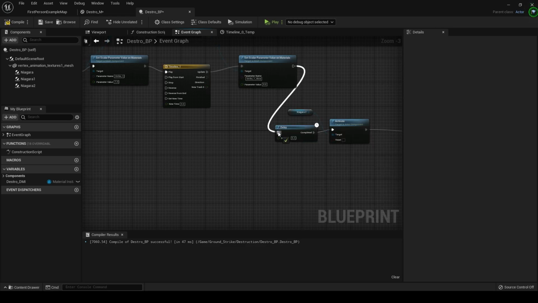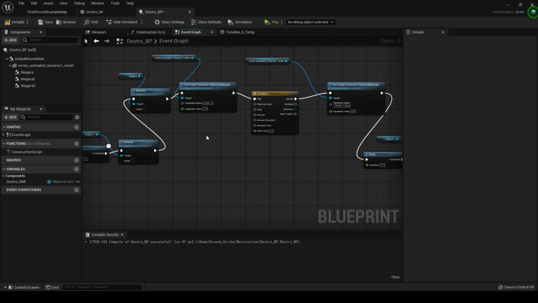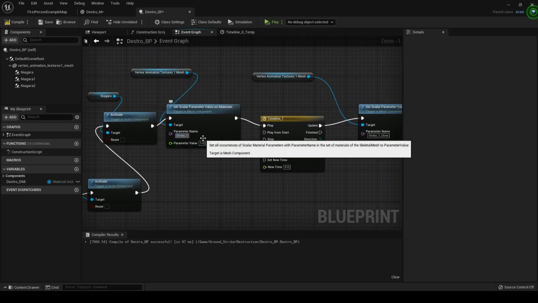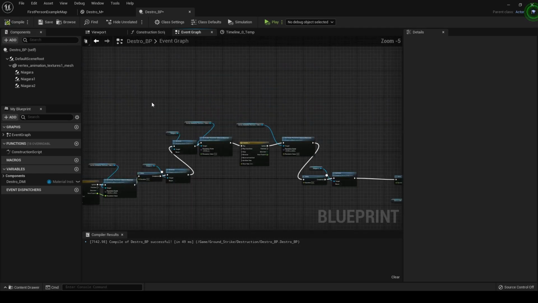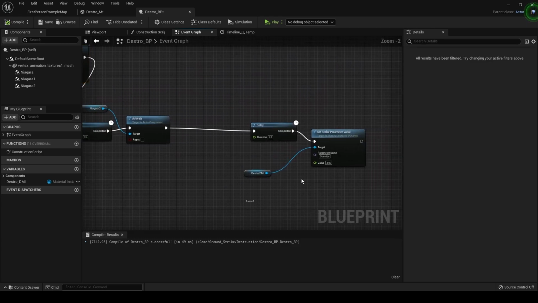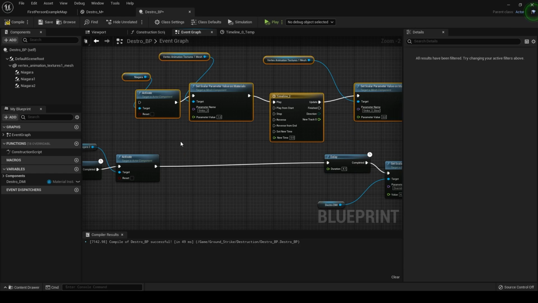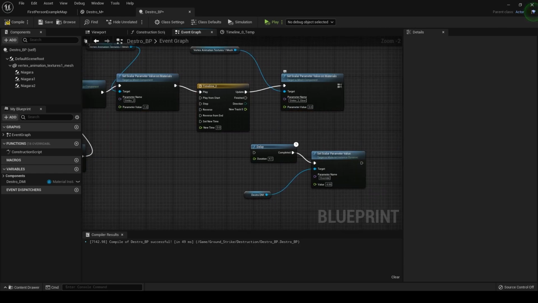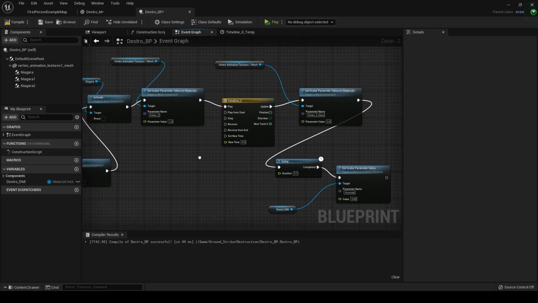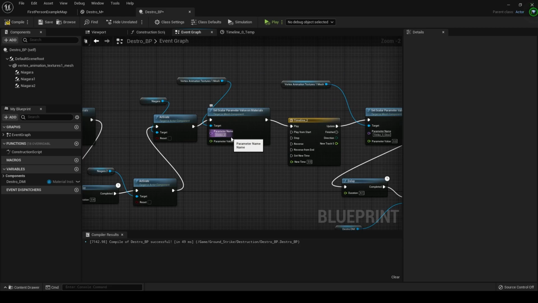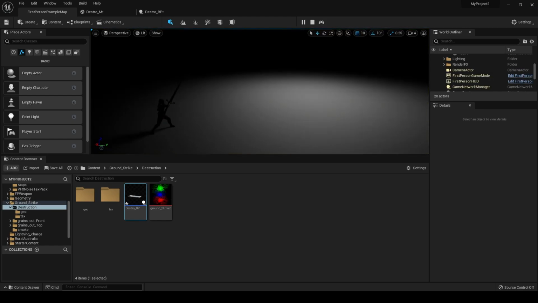So after each emitter is spawned, we're changing these parameters for our glow and for the texture on the ground. So instead of strike one, let's set this to strike two. Instead of glow one, set it to glow two. I feel like this is pretty self-explanatory, but just take a second to update everything. Let's go to the third one. So after that activate, boom. Set it to be our strike three. Strike three. All right, let's test that out.